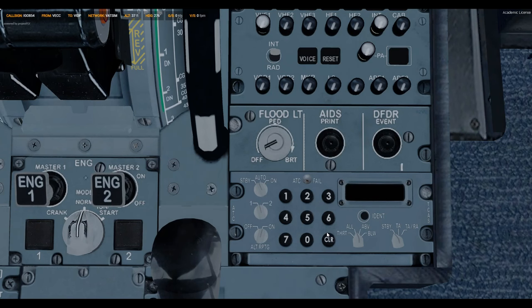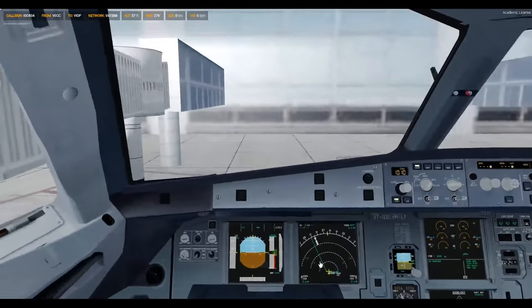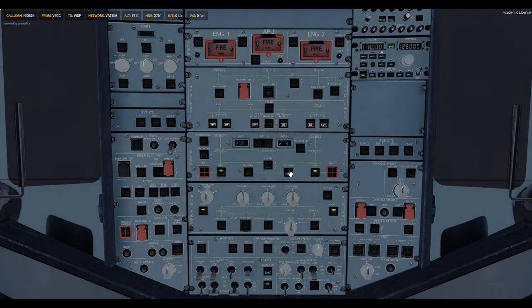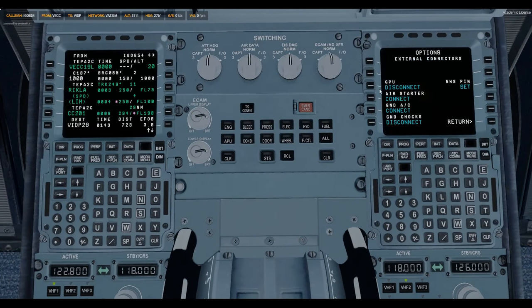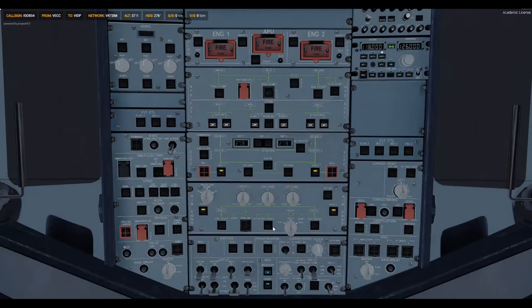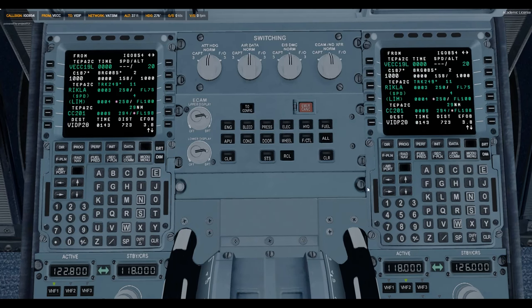We have to set 3460. So we assign that. I hope that we people like it. Okay, so we can start push and start. So yeah, APU is on, so we need to off APU. Sorry, the external power we have to off first. Then we have to disconnect, and then we have to on the APU bleed, and then we have to disconnect the ground shocks. Yep, that's cool. I think that is everything I done correctly till now.